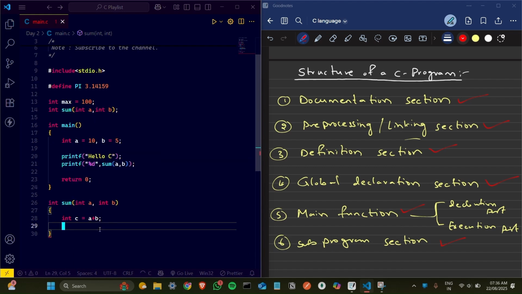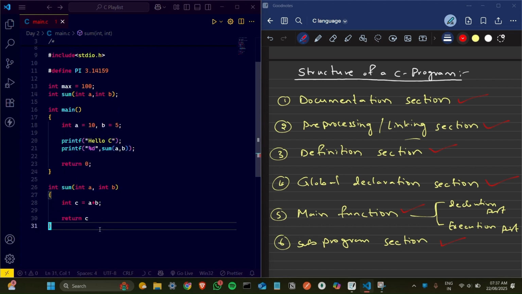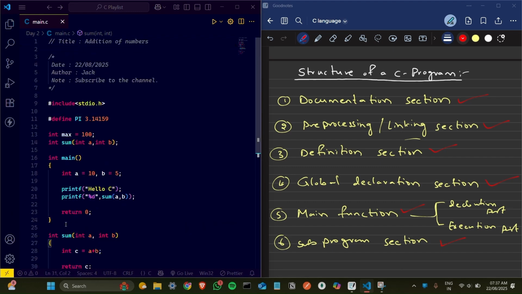So I'm performing the addition operation and returning the result. Okay, this is the subprogram section.